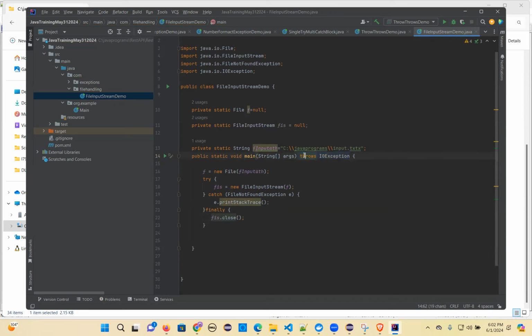The throws keyword you are getting here. So try catch blocks you are using, or throws declaration we are doing.